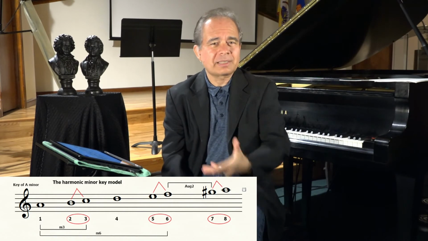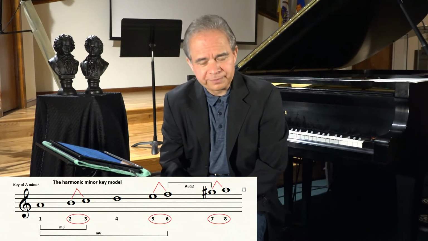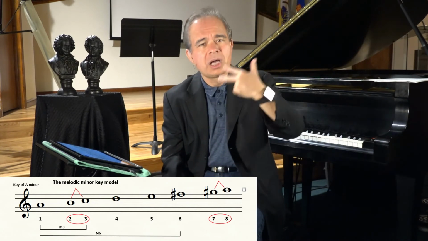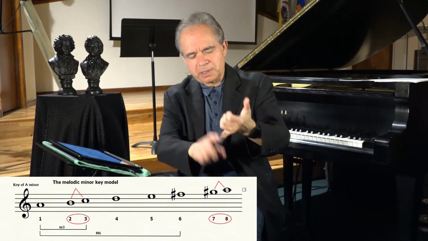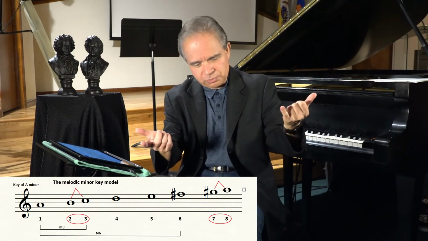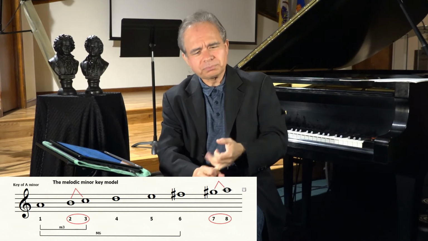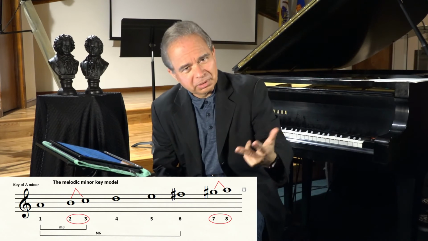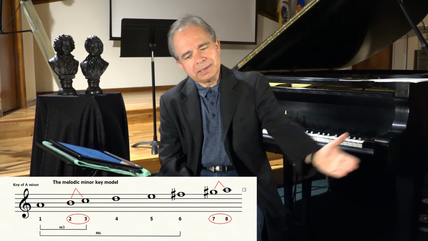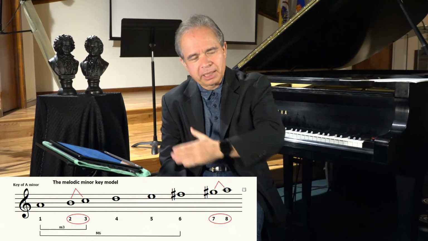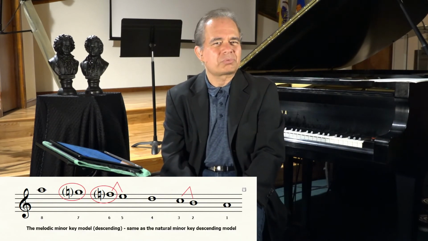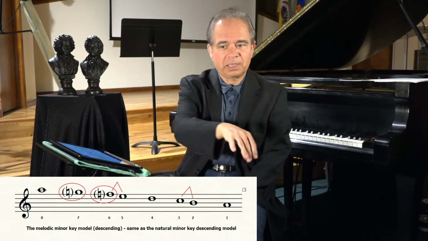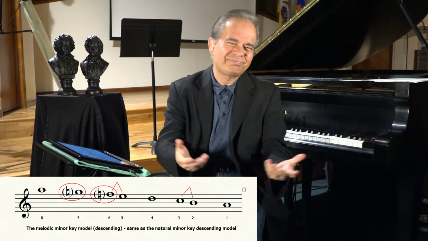Therefore, they said, okay, let's create yet another form of the minor called the melodic minor, in which both the 6th and the 7th degrees are raised to get rid of all these problems. Number one, we need a leading tone. That's why we're raising the 7th degree. And also, by raising the 6th degree, now we don't have that weird augmented second in there, right? But on the way down, we need to bring everything down to natural, because it really sounds weird if we don't, right? It will sound like you're starting a major scale, but at the end, you make it minor. Nah, it doesn't quite work.